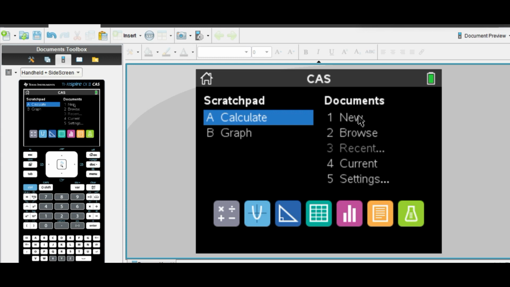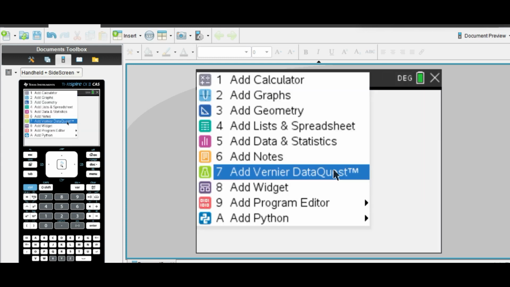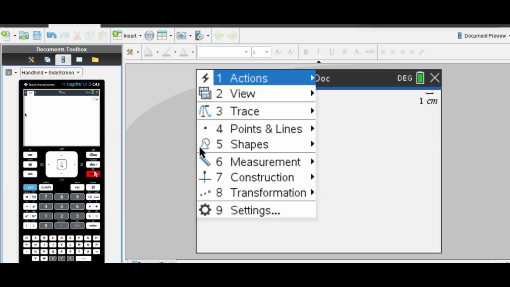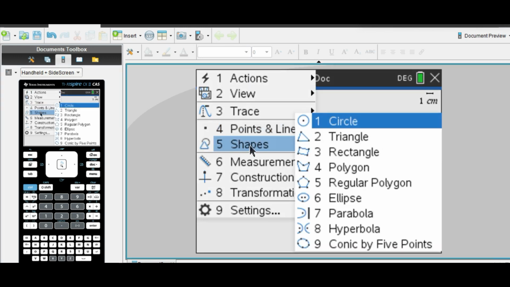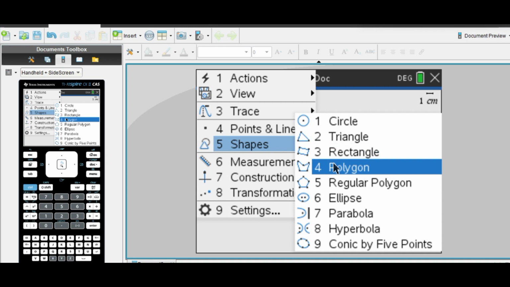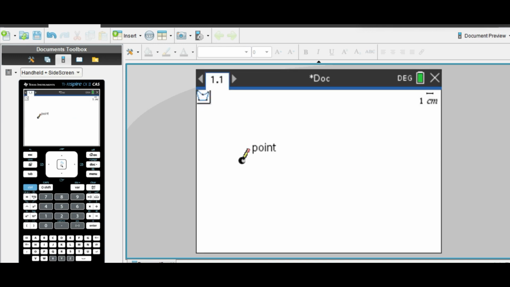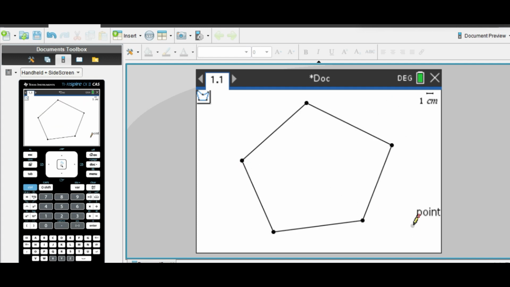Sorry, here we go. Get a new document here, geometry page. Okay, a polygon, which you can create in a geometry page as I'm doing here, right? Go into the menu, once you're on a geometry page, shapes, and get to your polygon tool. Polygons have all straight edges or sides that meet at vertices, and they're closed objects, like this polygon right here. So polygons have two types of angles, interior and exterior angles.